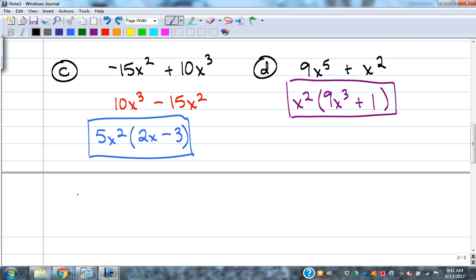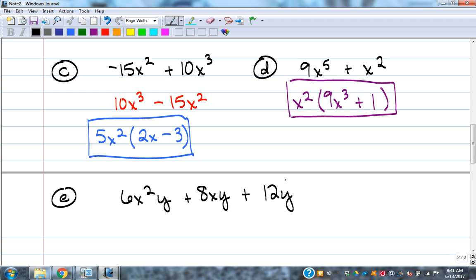Now, this continues even when it gets larger or has more than one variable. If you had 6x squared y plus 8xy plus 12y. So a 3-termed problem. Now, the problem with this one is the fact that it's got 2 variables. So descending order is kind of hard to tell. This one's a little better because you've got x squared, and then a plain x, and then something that doesn't even have x. So we could go by descending order on the x's for this one, and it'd be okay.